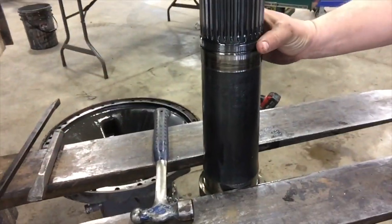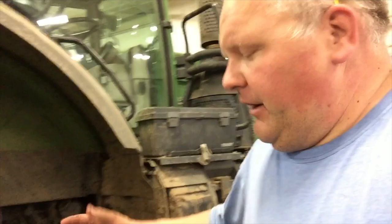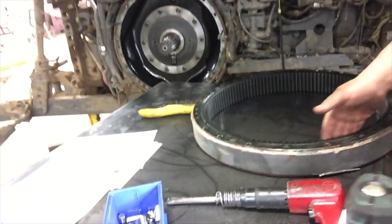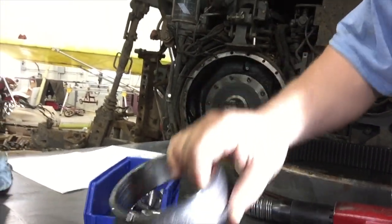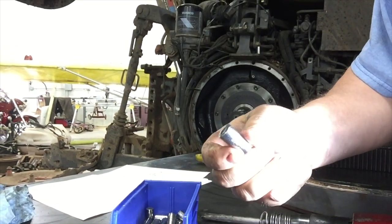Okay, so that round nut holds the preload on the end of the axle shaft. Take those out, everything comes apart. My ring gear and the carrier gears all look really good. I don't see any issues with any of that. You can see it is a bearing failure. You can see how rough that is. Same way, all the rollers are just all chewed up.